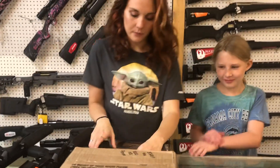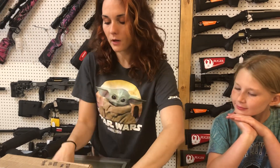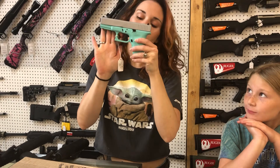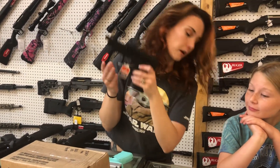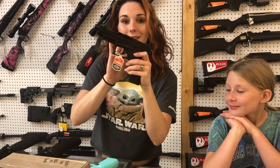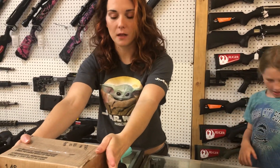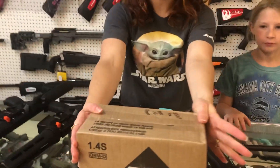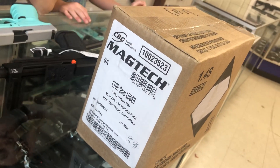Glock time! Glock Model 45 — I've got them with and without the MOS cut. Beautiful stainless and Tiffany Blue Glock 19s are here. Taurus TX-22 Competitions — I've got a couple different variants, starting at 410. I like the Teal Bear. 9mm Magtech, 1000 rounds, 325 — 325 on that 1000-round, y'all.